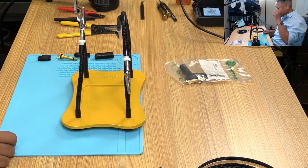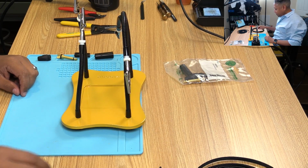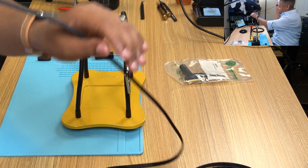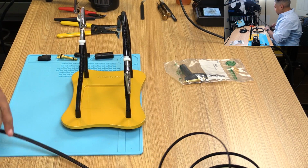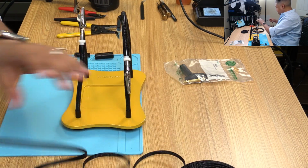Hopefully it's not too loud. I have the AC on because it's a bit warm down here. In any event, let's just get started. So I'm gonna kind of wing this one, warts and all, you'll see how this goes, because I haven't really thought this through.